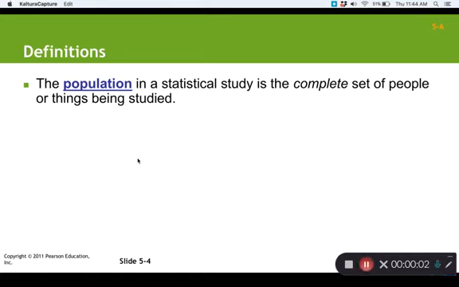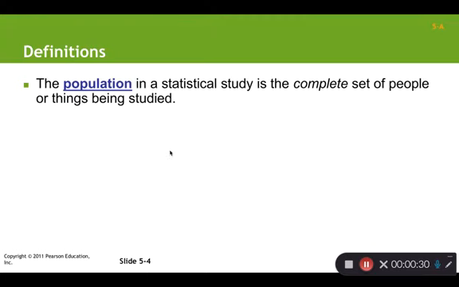In this video, we're going to practice identifying components of a statistical study. So first we have the population, which would be the complete set of people or things being studied. When we think population, we should think very broad in this sense. So it could be the citizens of the United States, it could be the citizens of the world, or it could be the students on the UCA campus. We would be casting a pretty broad net for the population.